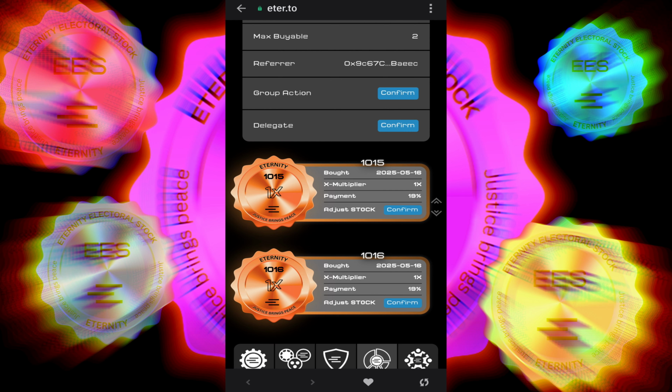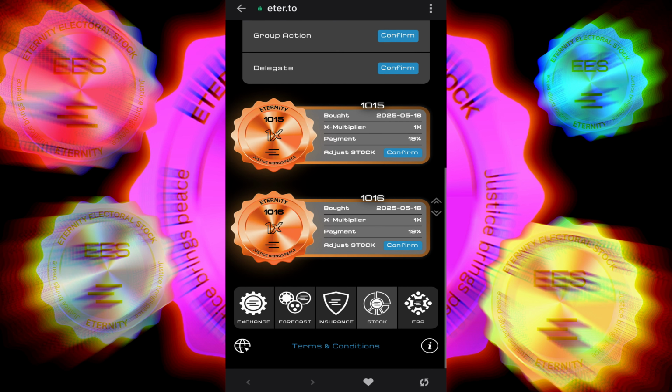Then we have the delegate option, and once we come down here, the stocks that you buy will be shown here as well. The confirm button that you see right beside the stock itself, if we press on it, there are 4 different options here, which are add to reserve, complete reserve, transfer, and gift.